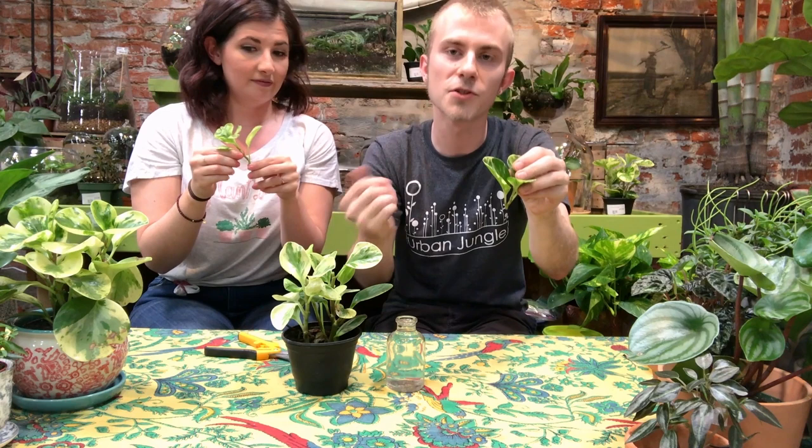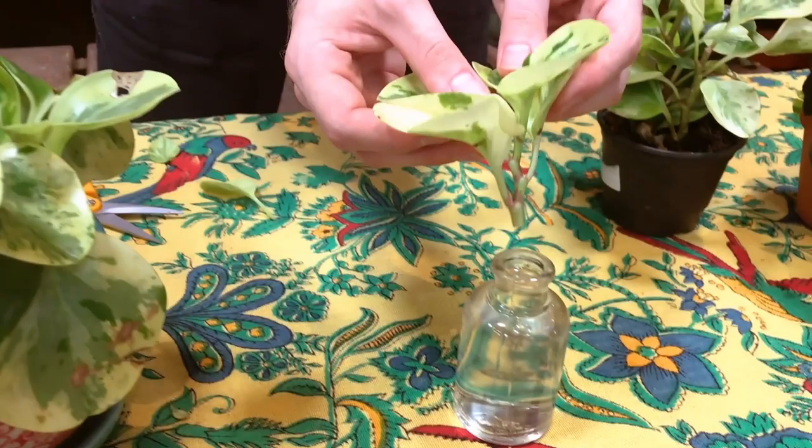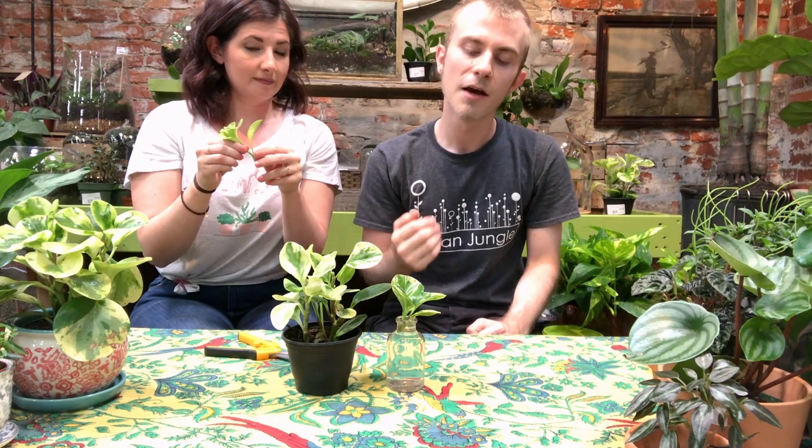So we're going to have the stem right here, and we're simply going to place the stem in water. Peperomias are a little bit different in the fact that you do not need a node to propagate them. So whether or not there is a node in contact with the water, your peperomia should root pretty readily. Your peperomia should begin to root in about a week or two. It does depend on the time of year. In the summer, your peperomia will start to root probably in a week or two, while if you cut it in the winter, it's probably going to take about a full month. That makes sense because it's the growing season.